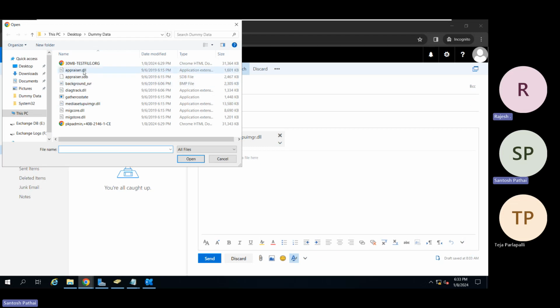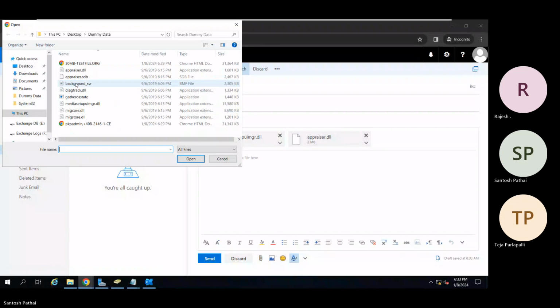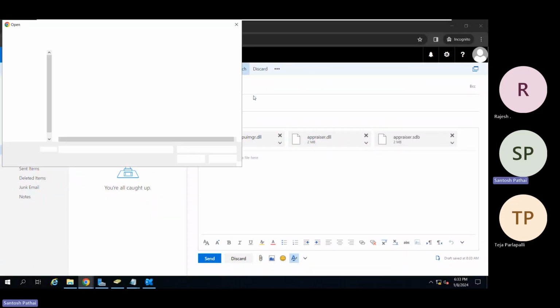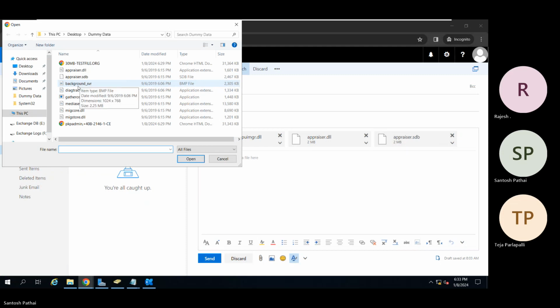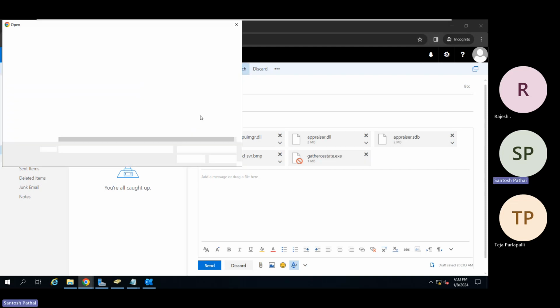If I attach one more file of 2 MB, that's 15 MB, then 17 MB, then 17 plus 2, 19 MB approx, 20 MB.